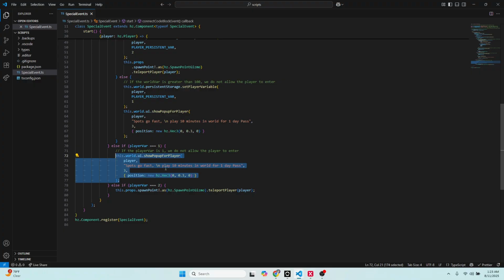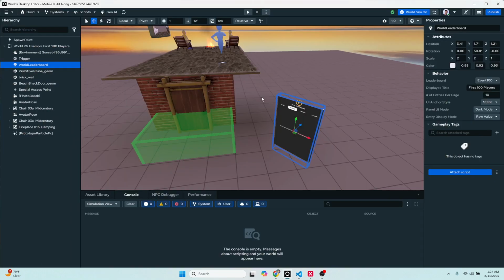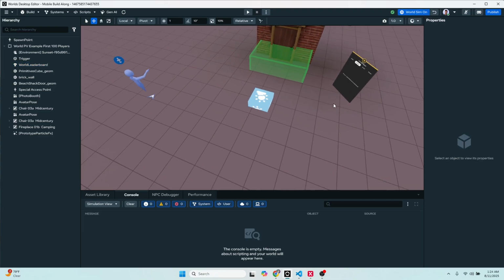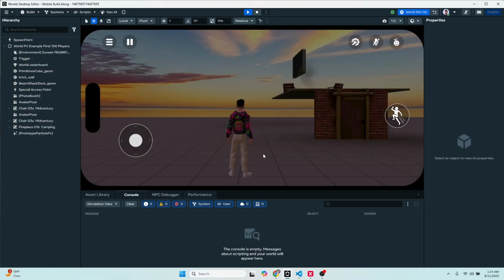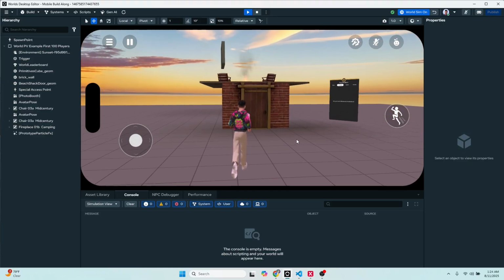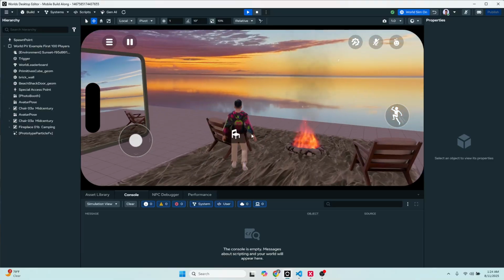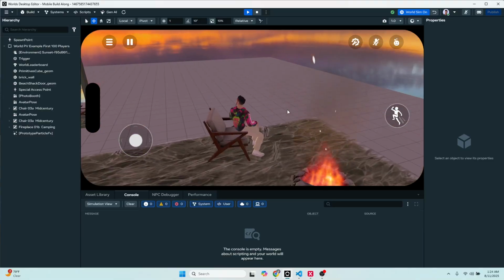Obviously, this part I did not actually script. This is where you guys decide what to do for those players that didn't get in the top 100. And then lastly, if they are number 2, when they come into the trigger again, then I'm going to teleport them to that spawn point position. So again, right now I already got in that top 100, and now I'm going to come back into the world, let's say a few hours later, and I want to get access to that secret club or whatever, and boom. I'm already up here, I'm good, I can chill, watch the sunset with the fire.